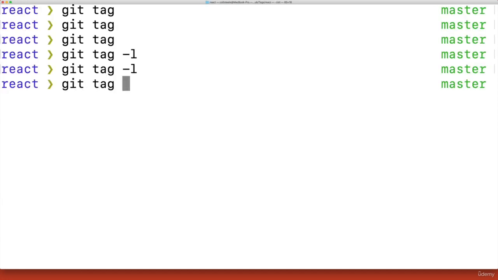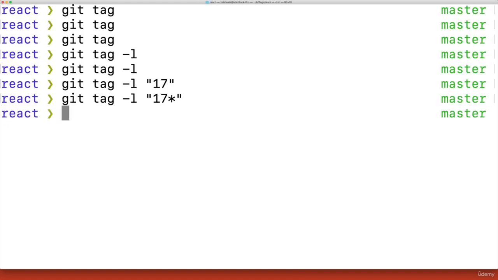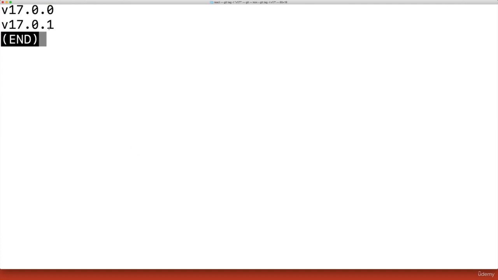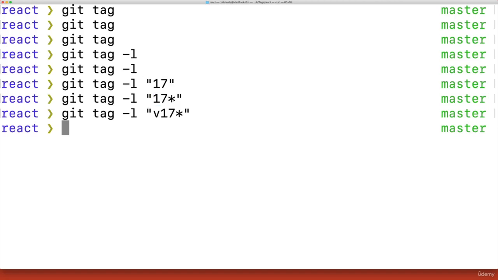I can do git tag -l, and then 17, and if I just do that, I'm looking for an exact tag named 17. It doesn't exist. But if I do 17 star, that means 1 or more characters, or actually I think it's 0 or more characters, but basically something after 17. Still nothing. Oh, well, that's my fault. They actually start with v17, don't they? Yeah, well, that was underwhelming. So there was no tag that started exactly with 17 and then stuff afterwards. They only had v17 and then content afterwards.